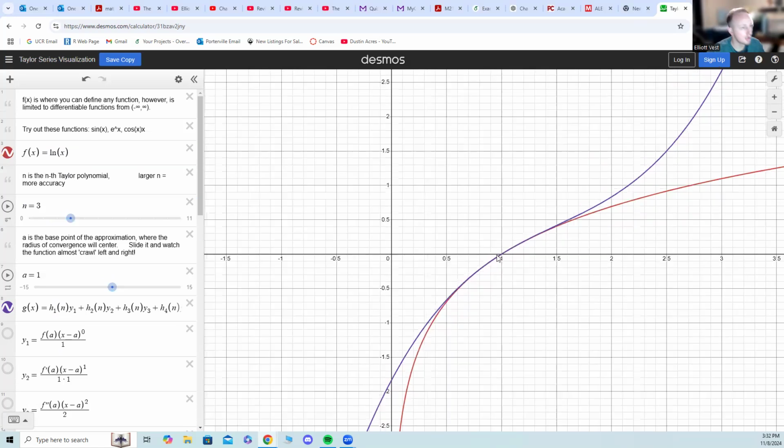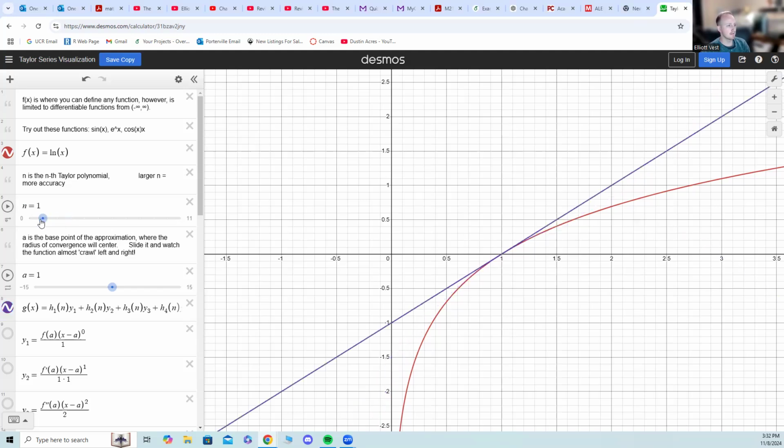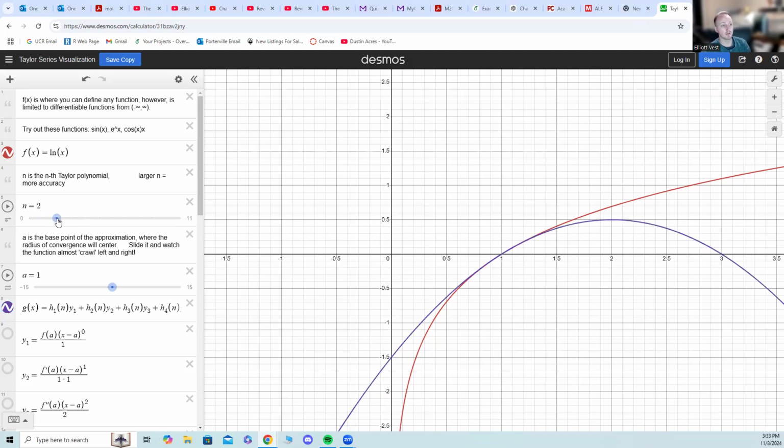Let me do these steps. Look at what's happening around 1 here. At 1, they equal the exact same value, this purple graph and the red graph. For P3, this P3 of x kind of curves around with the red graph for a little bit. It starts to leave after a little bit as well, but it curves. If I looked at P2 of x or P1 of x, they still match at that point by design, but it's not curving with the graph. As I increase my n to P2 of x, it curves a little bit more. P3 of x curves a little more. P4, P5, you can just keep on going.